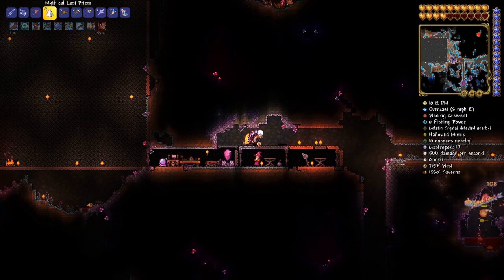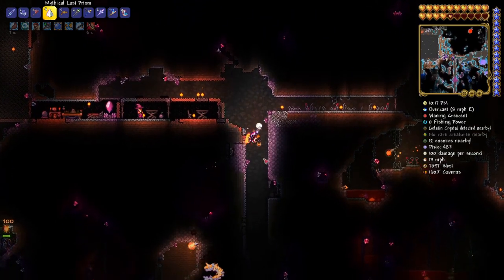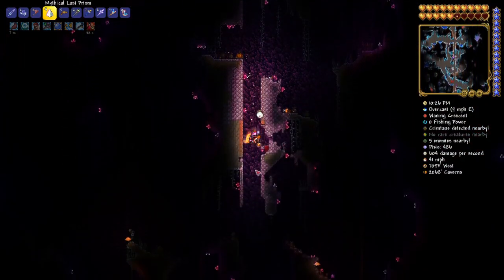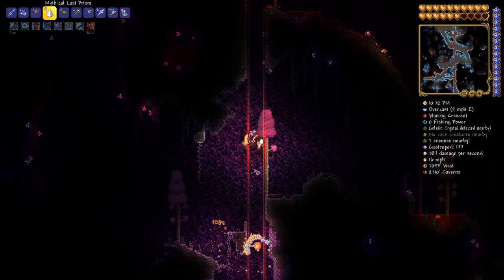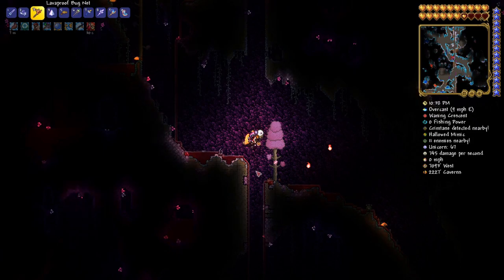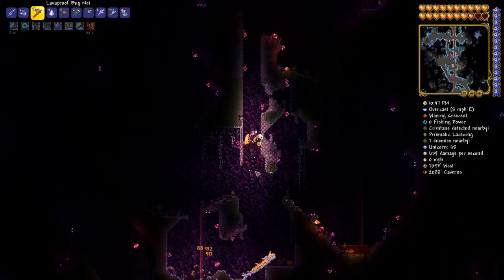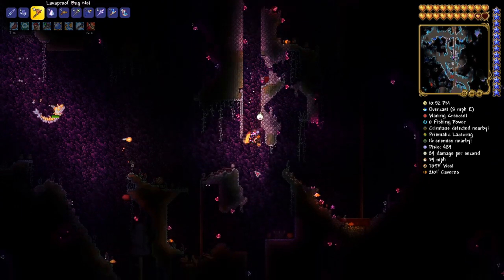It'd be nice if the other guy showed up again, so we can teleport back here. Rare creatures. It's probably gonna be a lot more of this. Oh. My play swing is Hallowed Mimic. I'm interested in the Hallowed Mimic. My play swing. Wait a minute. Not there.